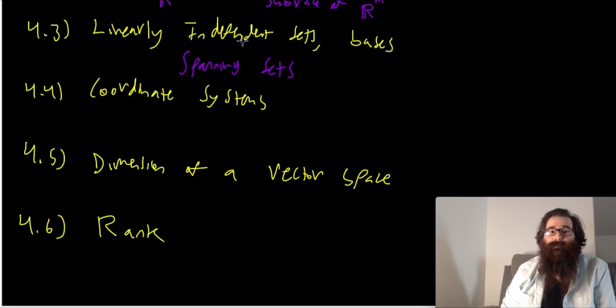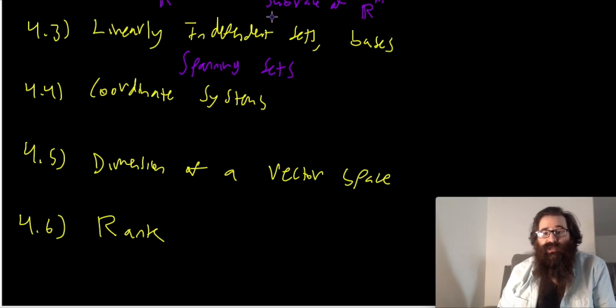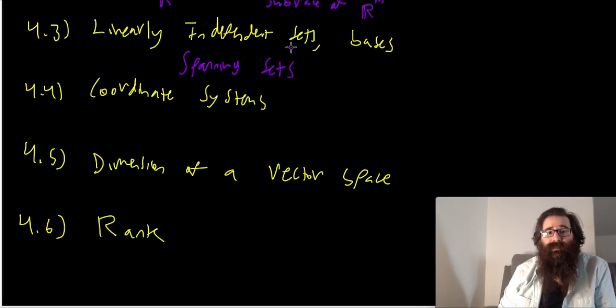And this should have hopefully been a bit comfortable too. We're elaborating on some things that we've been talking about recently in Chapter 4, but also bringing back conversations we had back in Chapter 1 when we first talked about linearly independent sets back in 1.7. So we'd already talked about this a bit earlier on in the course too, which is nice.